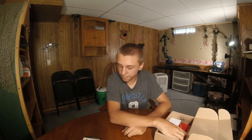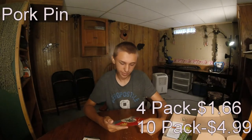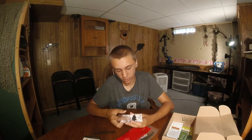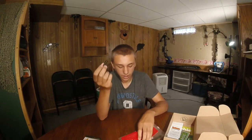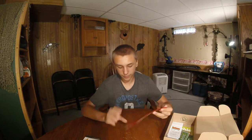Then we got Fork Pin by VMC Baits. This is a 4 pack. This is actually a big package. I really don't know what kind of worm these are - I mean, you could throw it in and let it drop to the bottom, kind of drop shot it. Guys, I just started bass fishing not that long ago so I really don't know as much. That might be too big for a drop shot, I really don't know. So if you guys know what this is for, let me know and I'll thank you very much. But this is a 4 pack - watermelon with red flake. Pretty good color in my experience with Senkos, so it's gonna be a good color.